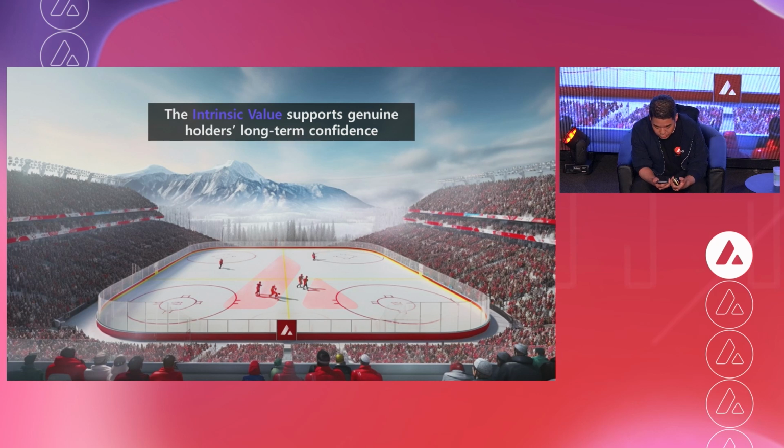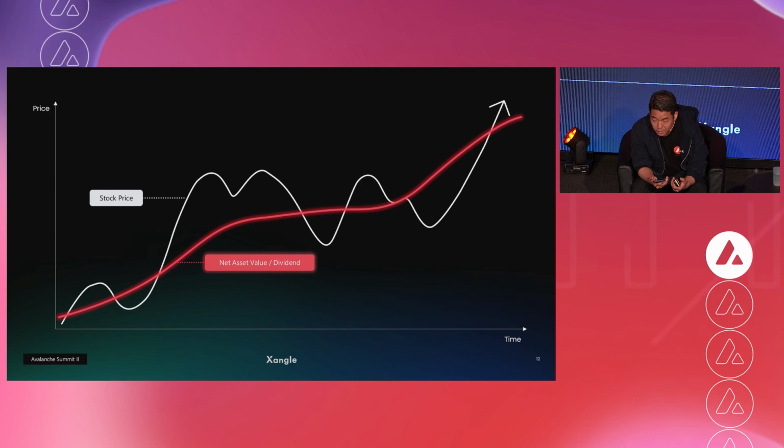In the stock market, there is a concept called intrinsic value. Many long-term investors rely on this intrinsic value to gain confidence in the long-term value of a certain asset. There are various ways to form intrinsic value. For example, if a company creates a lot of revenue, makes a lot of profits, and distributes those profits to the shareholders, intrinsic value is accumulated. Or if a company buys a certain asset and the price of those assets rises over a certain period of time, then another type of intrinsic value accumulates.